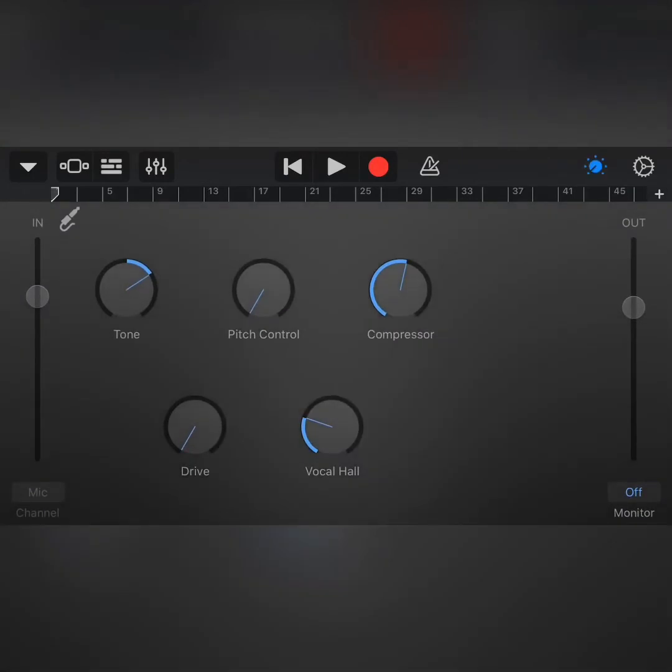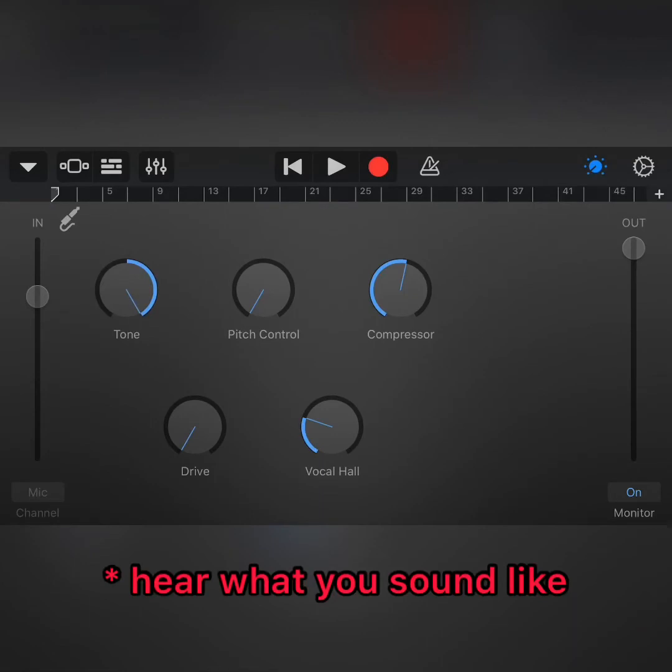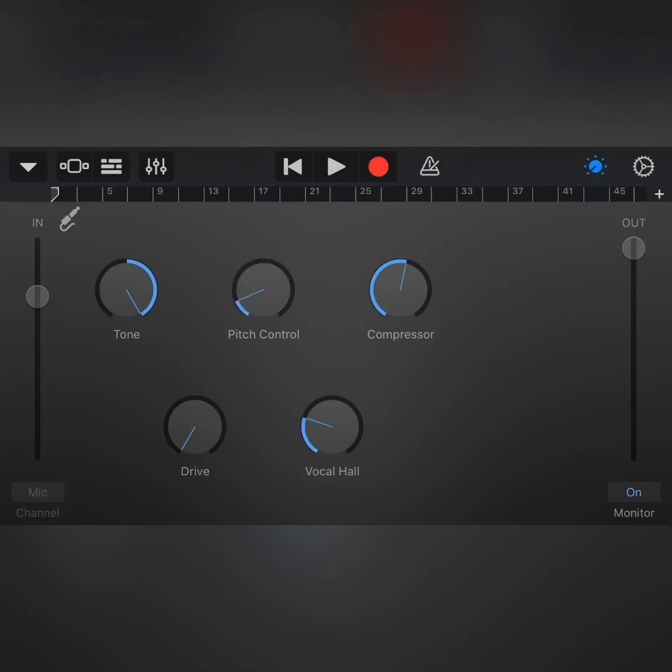And here's how to work with the microphone a bit. So at the bottom right, you can turn on a microphone. And with users using headphones, you will be able to hear yourself. If you can't, just unplug the headphones, plug them back in. And these knobs, you can change how you sound, so that's where the monitor comes in really handy, because you can really see what you sound like. Pitch controls, like auto-tune, and yeah, you can just play with these, figure out what they do.